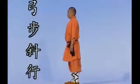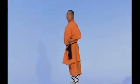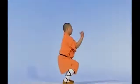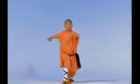Assume the initial position. The space between both feet should be equal to the width of your shoulders, with both fists at the hips. The eyes look to the left. With the left foot, take a half step to the left and finish in the horse stance. Both fists are in front of the body.